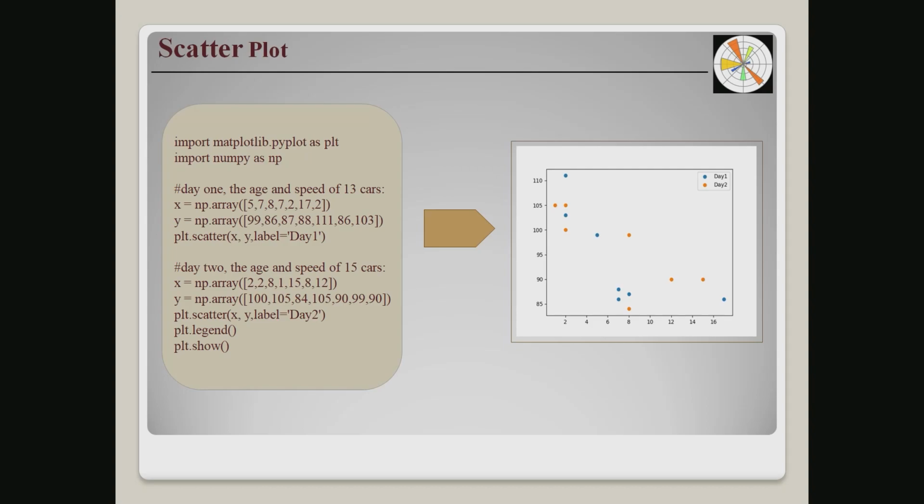In the scatter method, here we have given three parameters. One is x, another one is y, and we have given a label here. So here we are plotting the scatters for both the data, for x data and y data, that is, it is a bivariate one. So for both variables we are creating the scatters and we are labeling each scatter.